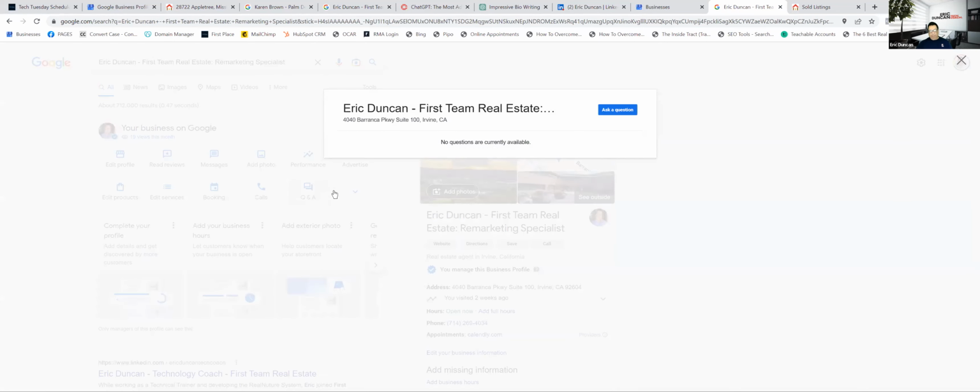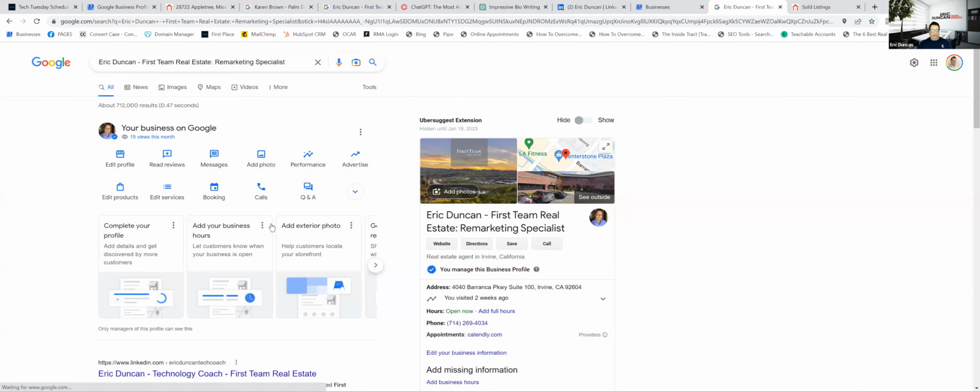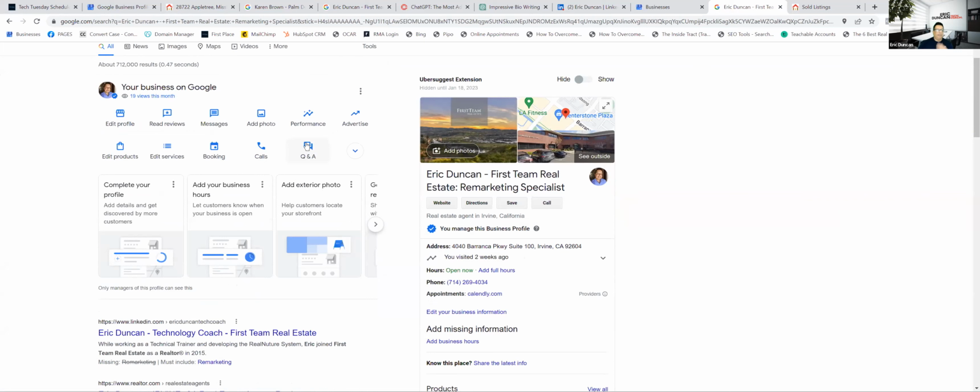So Google Q&A, this is something that is untapped. I predicted that Tom Ferry would be into this year, and he went a different direction. But what Q&A is, I call it Reddit for people that aren't strange, but you know, nothing against other Redditors. This is where you can take advantage of local SEO, and you can do it organically, but you can also do it strategically when you partner with either other agents or maybe members in your family.